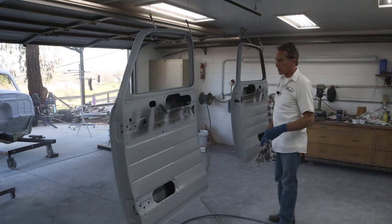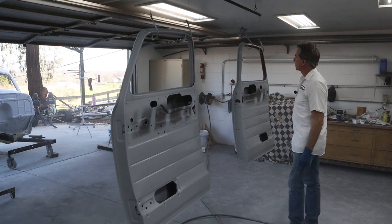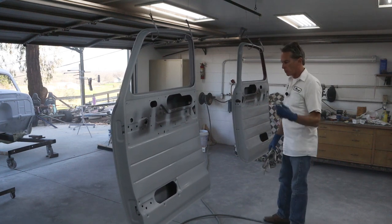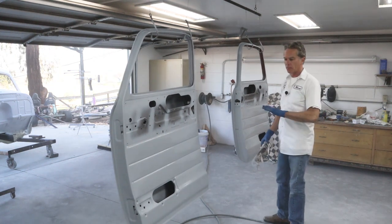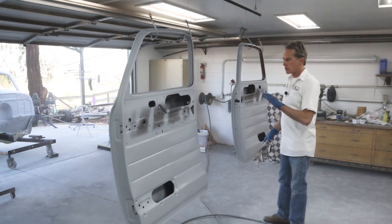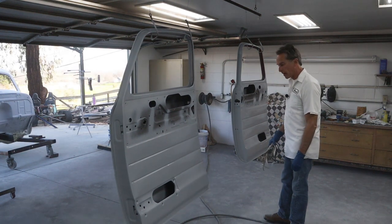Okay, we'll let that flash off. It looks like it's starting to flash off pretty quick, so we'll let it go probably 10 minutes and then we'll put another coat on it if it looks like it. I think I got enough to go over everything once more with a little lighter coat, so it's looking real good right now.